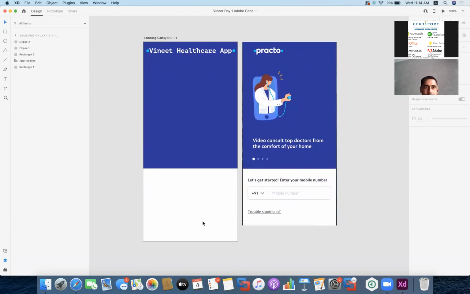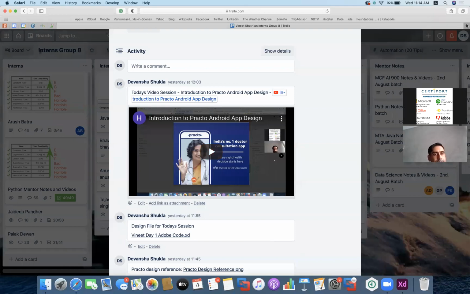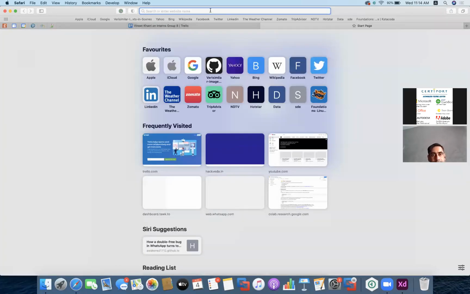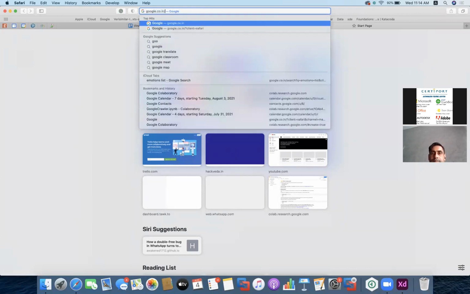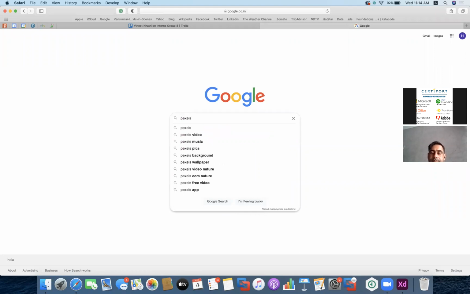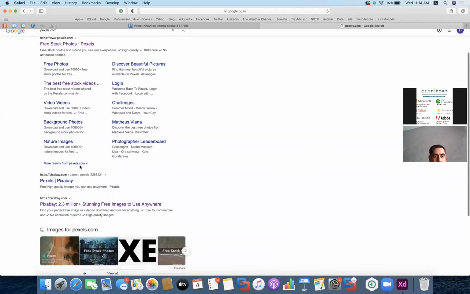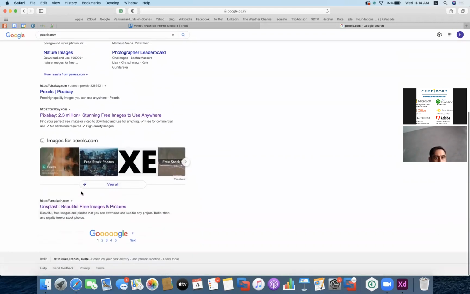Now, in order to do it, let us quickly get a sample doctor-relevant image. We can take images from royalty free websites. There are a lot of royalty free websites like pexels.com. Initially, you can refer to these free stock photo websites, and there are various websites available like Pexels, Pixabay, Unsplash, from where you can get the images.